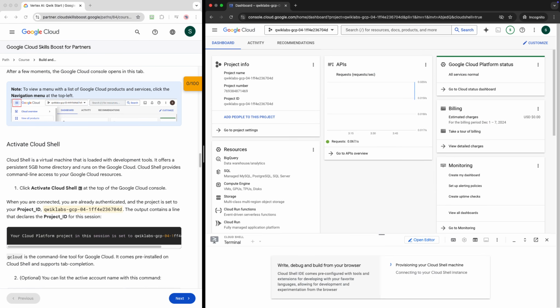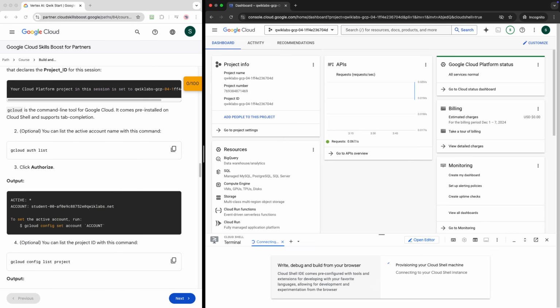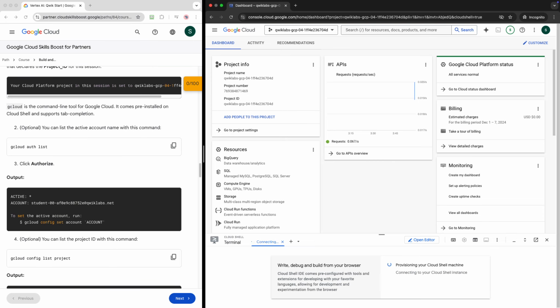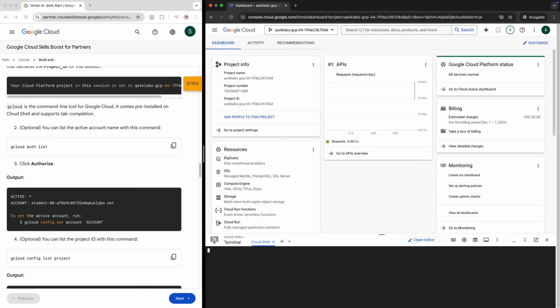We want it to be activated. And once it is activated, we'll authorize it, and there are a couple of optional steps, step two and step three.